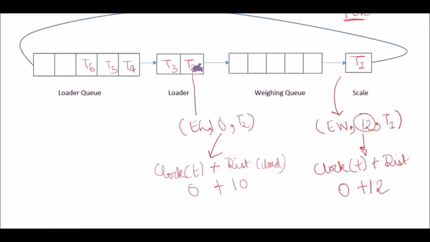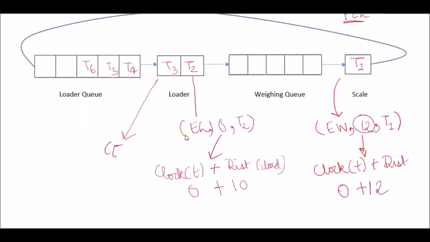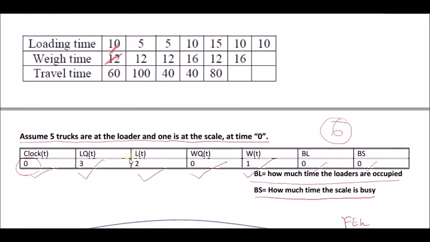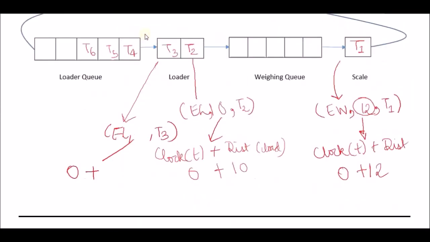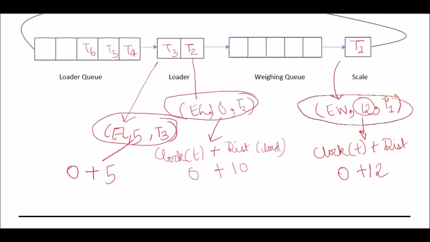Okay, now another truck that is going to finish is truck 3. T3, it's going to be the same thing as truck T2. It's going to finish end loading. So the truck is going to be 3. And how are we going to calculate the time? It's going to be 0 because time instance is 0, 0 plus another loading time distribution. So we're going to look at the distribution time of loading, and we get that from the table. So 10 is already done. Now 5 is there. So we take 5. So that's going to give me 0 plus 5. That is equal to 5. So these 3 events that you see, these are my future events list.